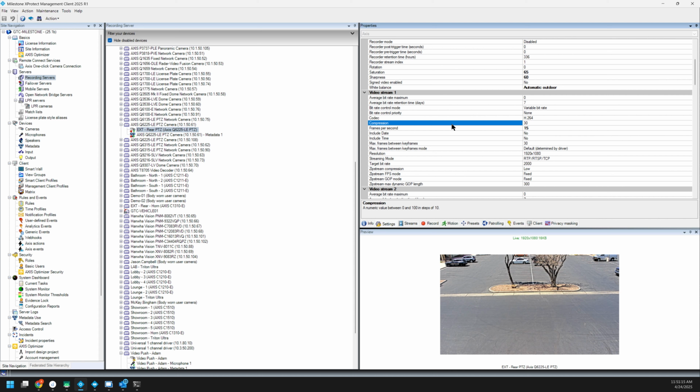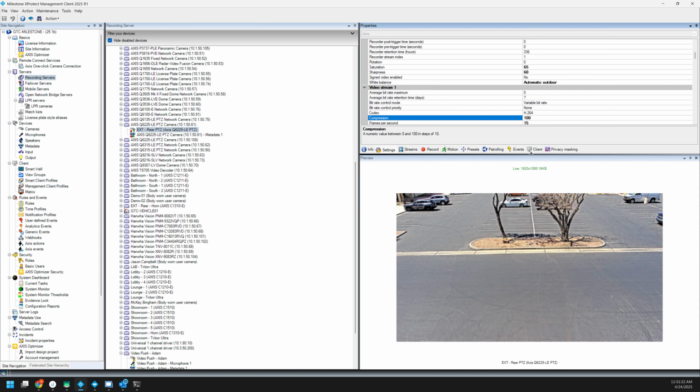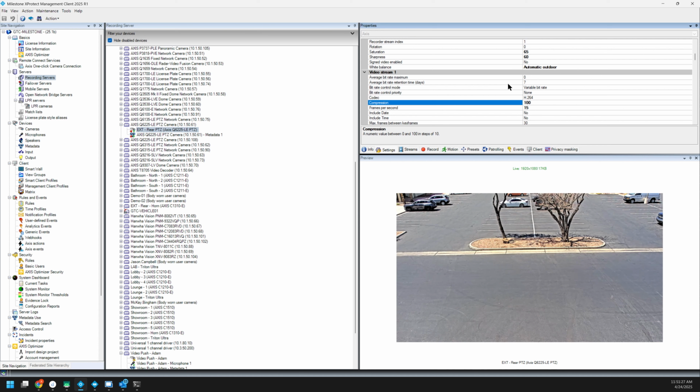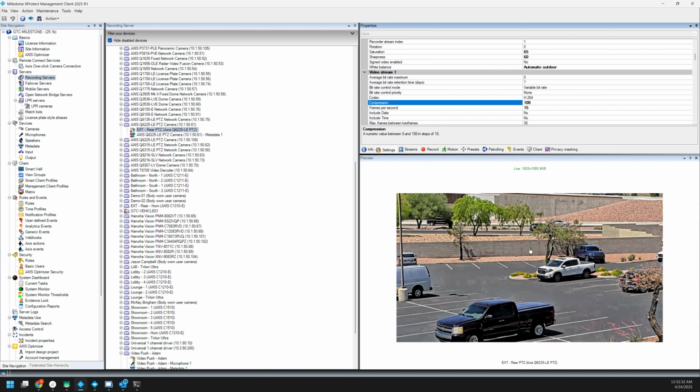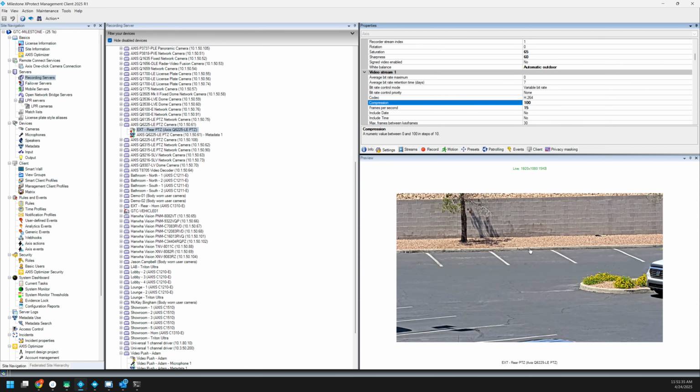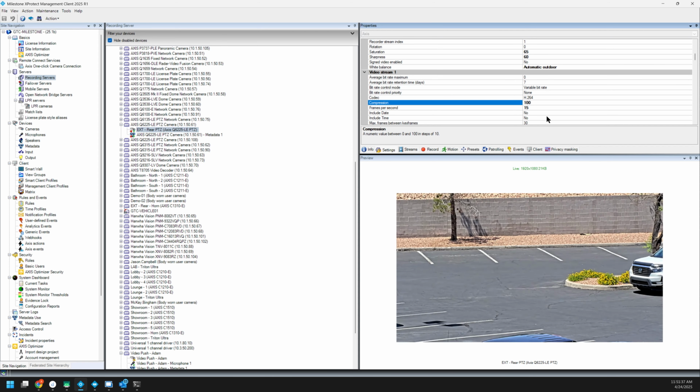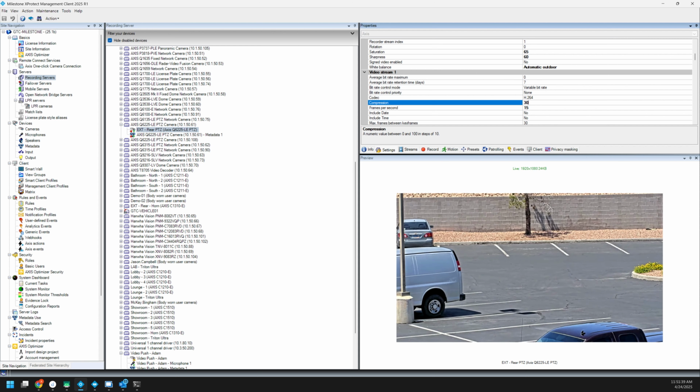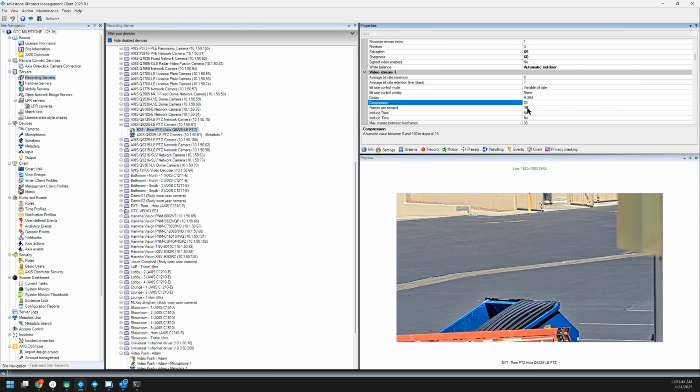And let me say, maybe this isn't the best camera to do this on. If I do 100% compression, let's see if we see that change here in the image. We may not see much of a change just because there's not a lot happening in this scene. But it's going to make it look more pixelated, more blocky, and just not as clean, not as detailed, not as pretty. But generally 30% is the sweet spot. You can go up to 50%, usually above 50% we don't recommend because we're going to start to see artifacting and a larger degradation in the video.